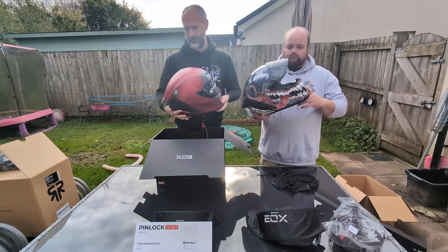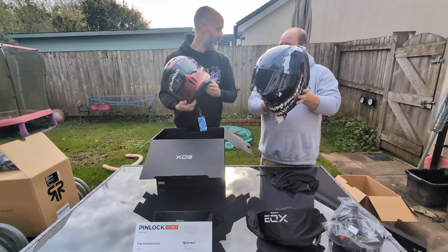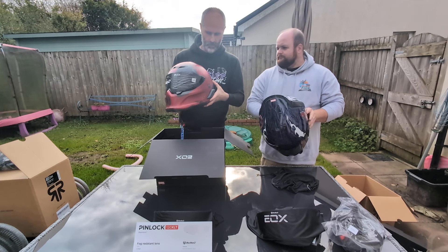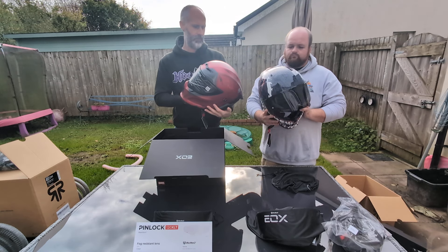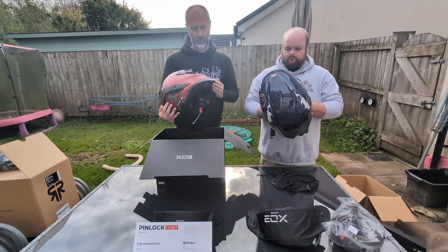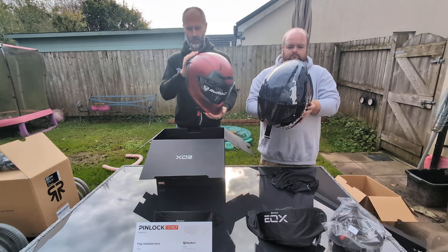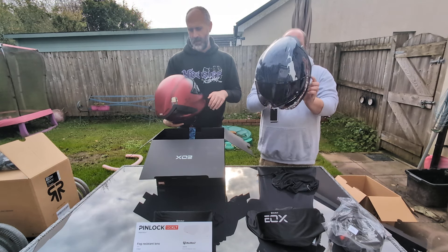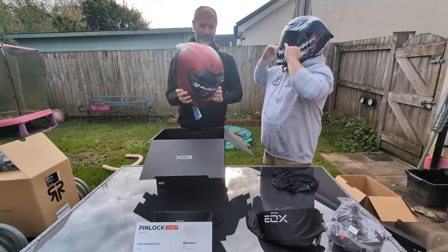Very nice. Shockwave on mine — yours didn't come fitted, mine did. Someone's got his fitted, I haven't. Shockwave on the back so I can listen to my tunes. Very nice helmet — light, very light. I didn't expect it to be this light actually; I thought it was going to be quite a hefty lid. They're certified to R22-06, that's the most recent safety standard. Carbon and fibreglass. Nice.